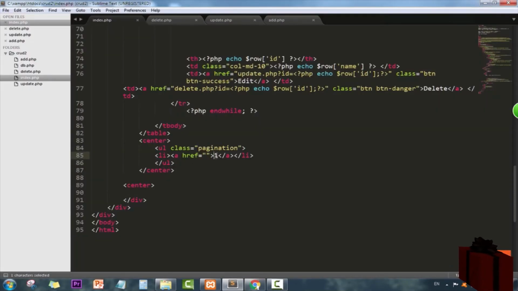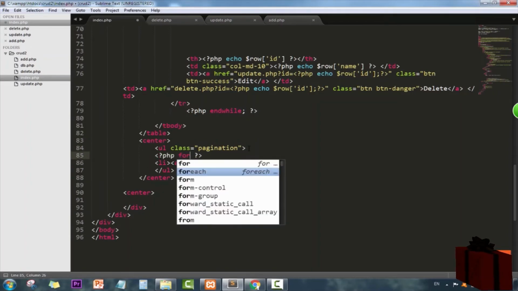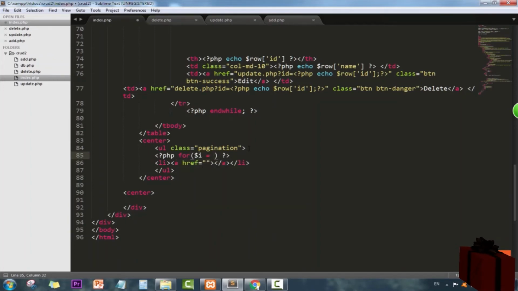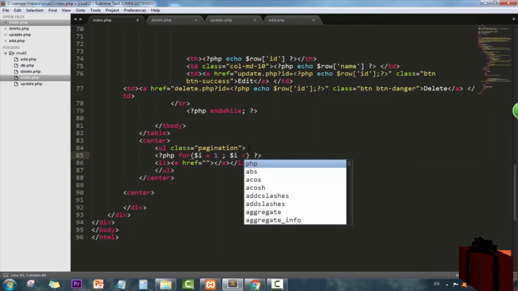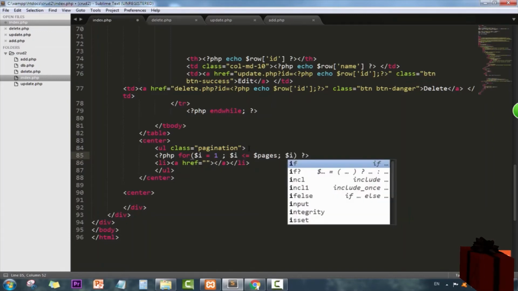We need the loop here. Let's make the loop first. Create a PHP tag and a for loop: i equal to 1 because we want to start from 1, i less than or equal to pages that we created, i plus plus.